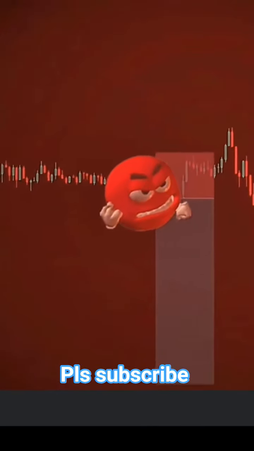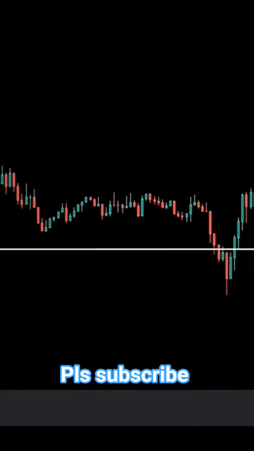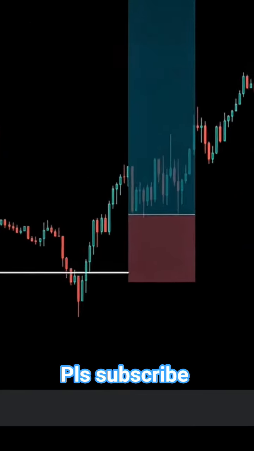Single time my stop loss would get hit just to see it go my way. That was until I discovered the concept of liquidity. If you want to learn to trade like this and catch real moves, then keep watching.